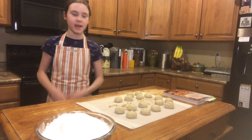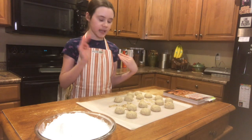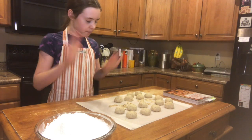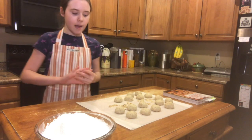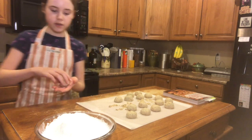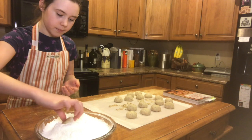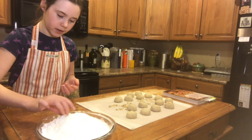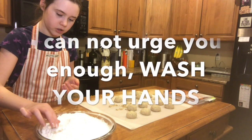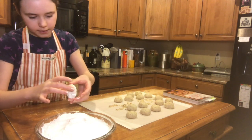Okay, once you have your cookies out of the oven, they should be looking just like this. They're very delicate, so be gentle with them. You're just gonna pick them up while they're still warm and roll them in the sugar. You really wanna make sure that they're still warm so that the confectioner's sugar still sticks to them. And shake them off a little bit.